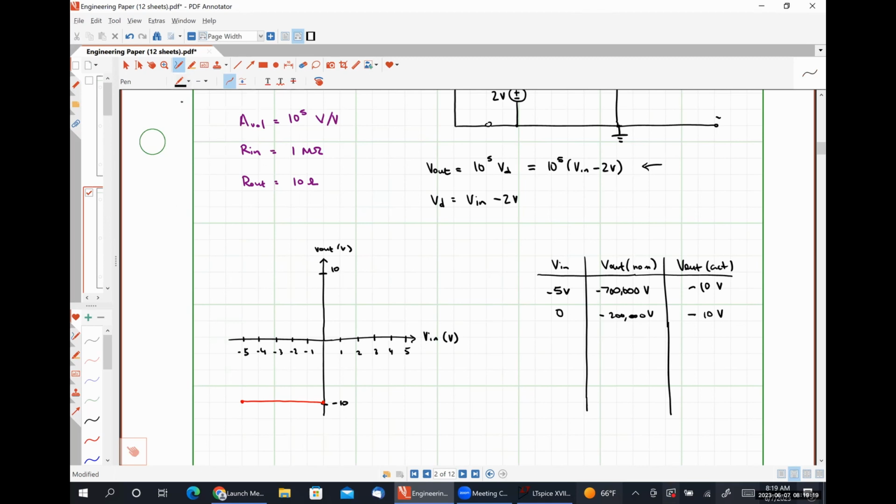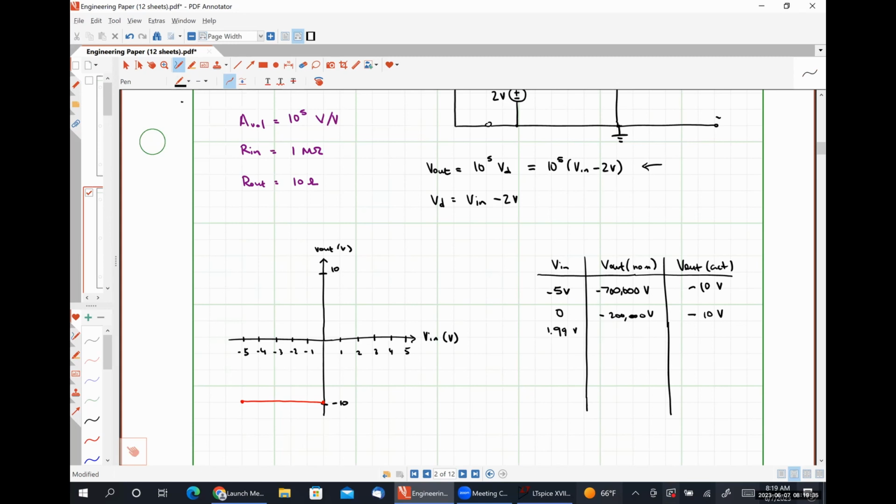Let's look at 1.99 volts as an input voltage, right?